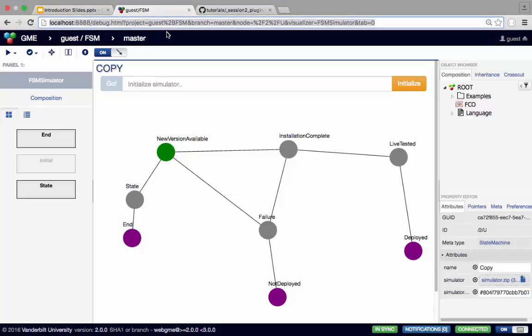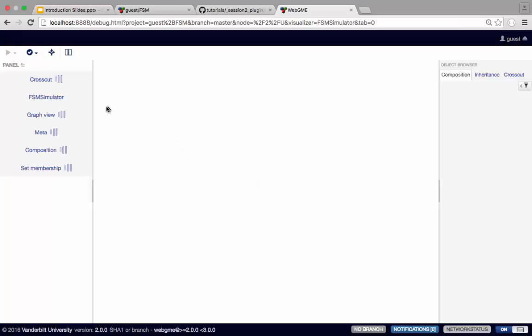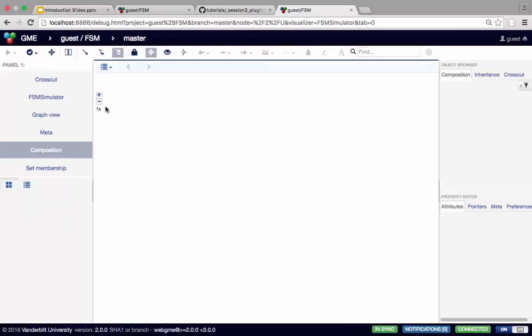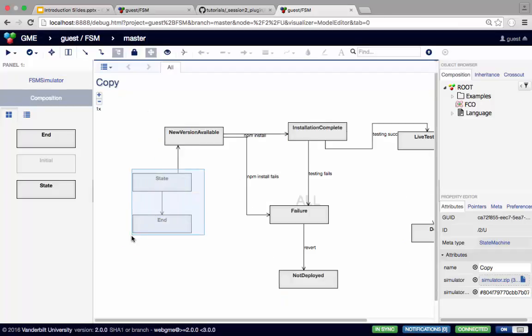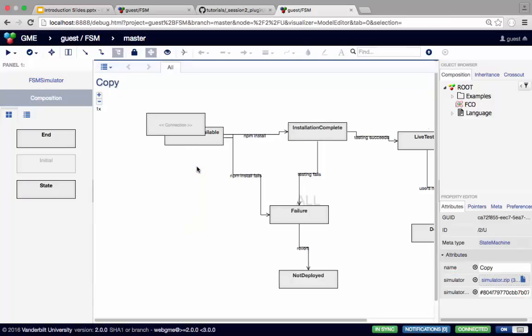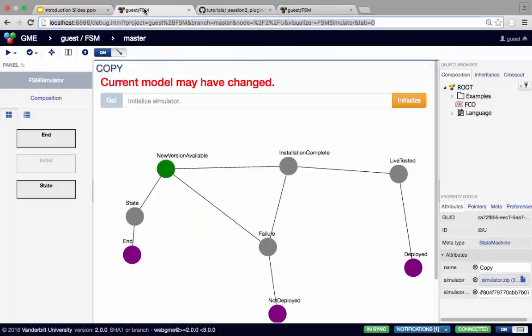However, if we open up another branch or another browser, and we remove something here, we go back, it will only notify that the current model may have changed.